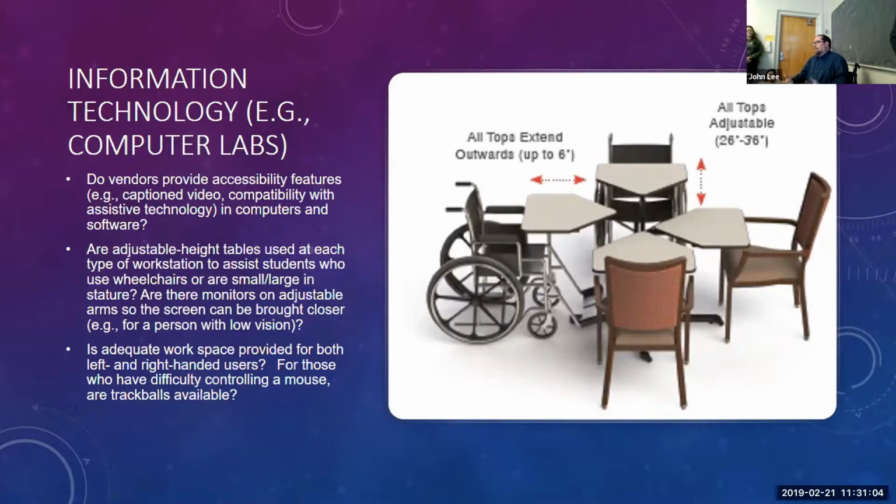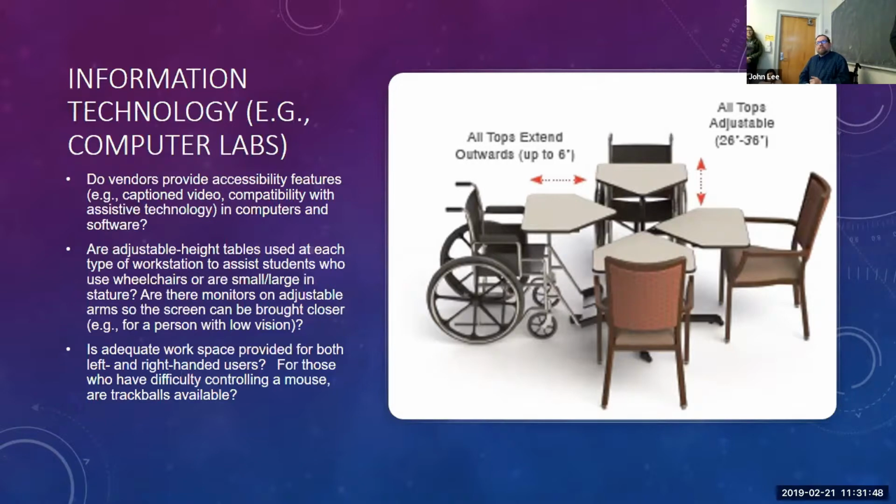So both PCs and Macs have built-in accessibility features, as you may know. Macs have some great built-in accessibility for low vision and blindness. They have something called VoiceOver, and that applies to their iPhones and iPads too. So for any computer lab, if they have Macs, they actually have a fully functioning screen reader there for someone blind to come in, sit down at that computer, and they can totally access anything on that computer, as long as the software is designed to be accessible. But the actual interface of the Mac they can interact with. Windows has something close to that, but not quite on the same level. So usually you add third-party software to it, screen readers and screen magnifiers that we'll talk about later.